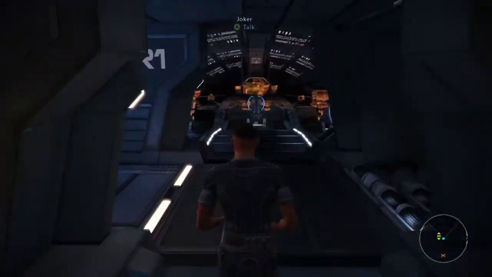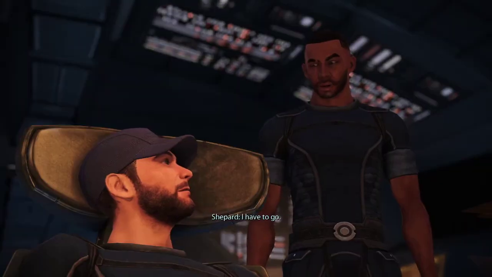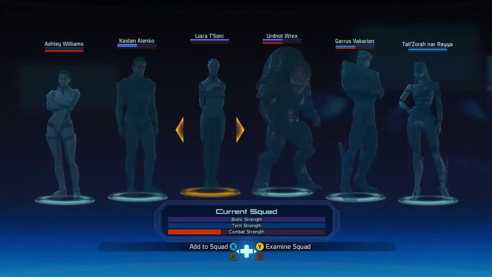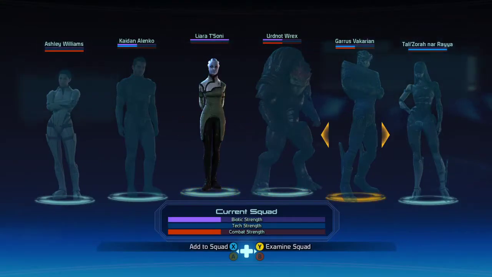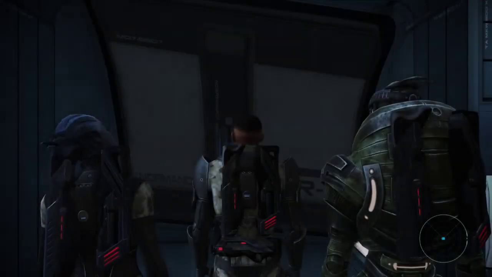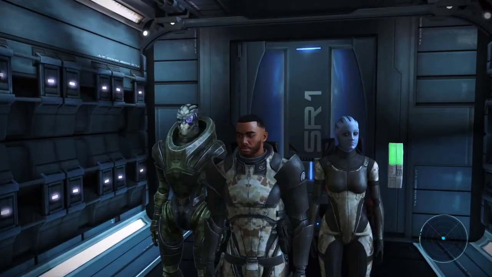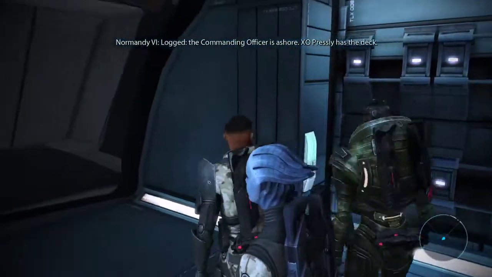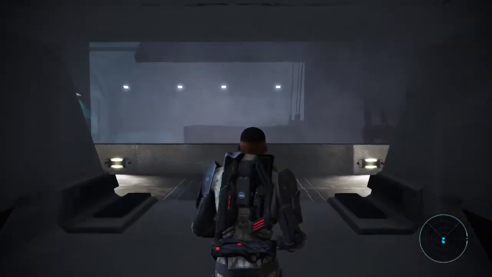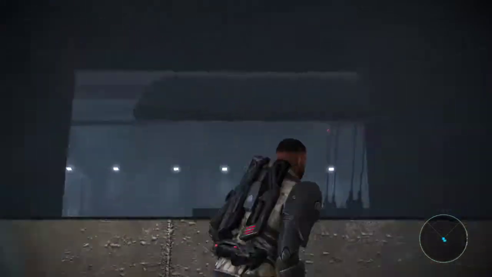Everybody's trying to, like, oh, we'll impound your vessel here, blah blah blah. Commander, something you need? Nah. I have to go. I like poking fun at you. See you. Alright, we're taking you, Liara, and then Garrus! Everybody's decked out! Look at that! My squad! Hell yeah! The commanding officer is ashore. Executive Officer Pressly has the deck. What the hell? I don't remember seeing that.